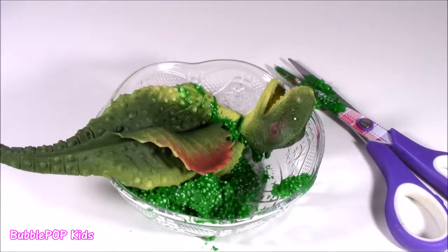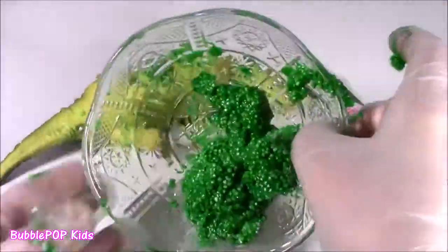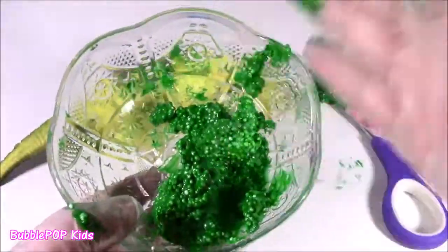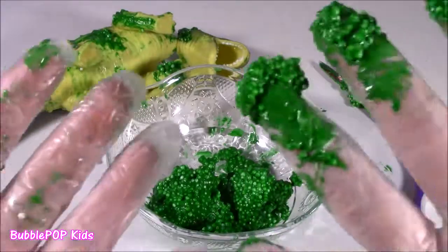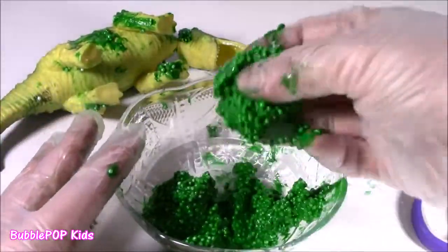Thank me now or thank me later, Bubba. But you knew you needed these gloves and this bowl. Just thank me now. I saved your hands. Look at this. I don't know what it is. Oh, this stuff is gross. Oh, it smells like poopy.